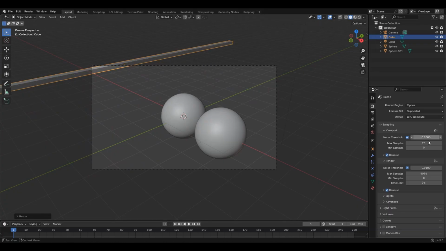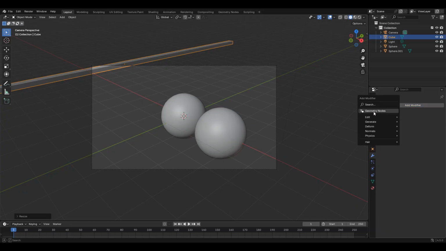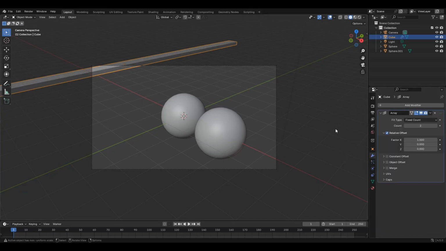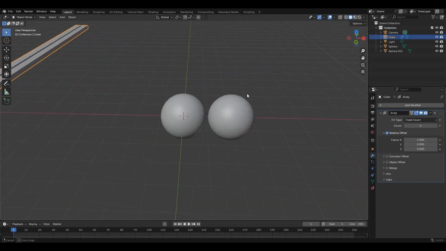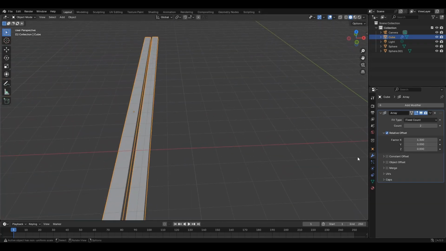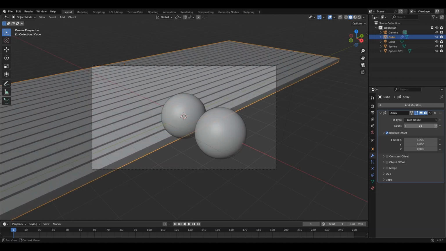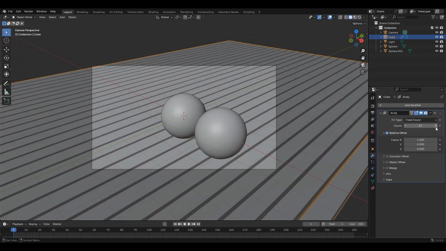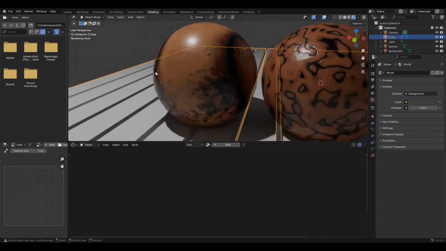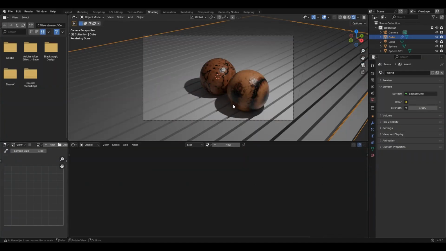Scale it too. And let's use an array modifier to make some wooden boards out of the spalted wood. So let's just increase the factor of the X right here, so it's just got a little bit of spacing. Let's see that spacing a little bit closer. Yeah, we'll make it 1.2. 0 on the numpad to go back into camera view mode. And let's just start increasing that count. Yeah, right there. And what we can do is just go back into the shading panel and we'll press 0 on the numpad just to bring us back in.